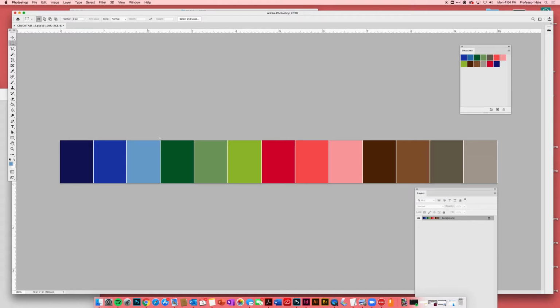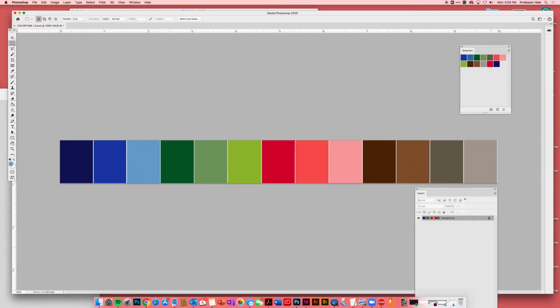Now, what's also different is we're going to start from scratch with a very simple basic color system. So as you can see here, from left to right, mine begins with dark blue and then has 2 tones of blue. Then I'm going to go to a green, and I have 2 tones of green. Then I have your basic red and 2 tones of reds and pinks. And then I have some neutrals. I have a kind of a burnt sienna and a lighter color brown, kind of a medium brown, and then I've got this gray brown and a very grayish beige. Those are my 13 colors.